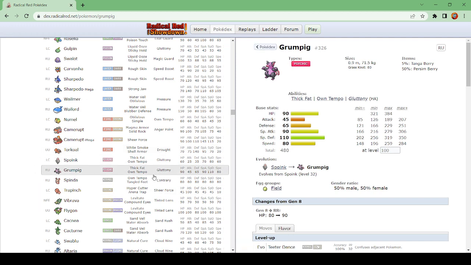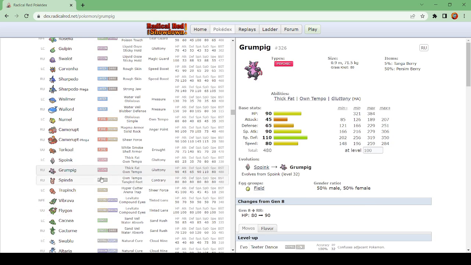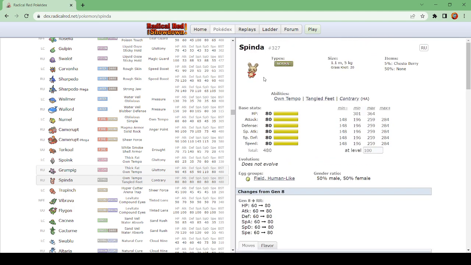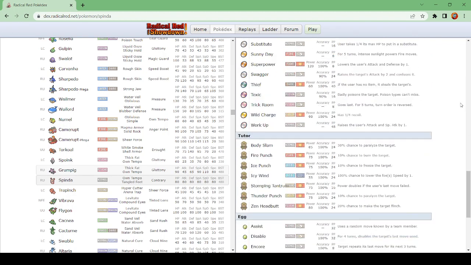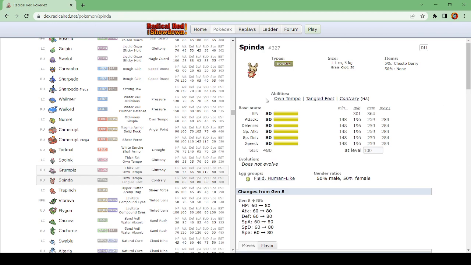I don't know. Spinda. Okay, Spinda is a strange one to go over. Because you're like, oh my god, Contrary, 80 in every stat. And then you're like, oh well. But then Superpower, Superpower, Sucker Punch. I actually ran this thing Choice Scarfed in a tournament, and I got like third or fourth. I don't remember. It was a little bit ago.